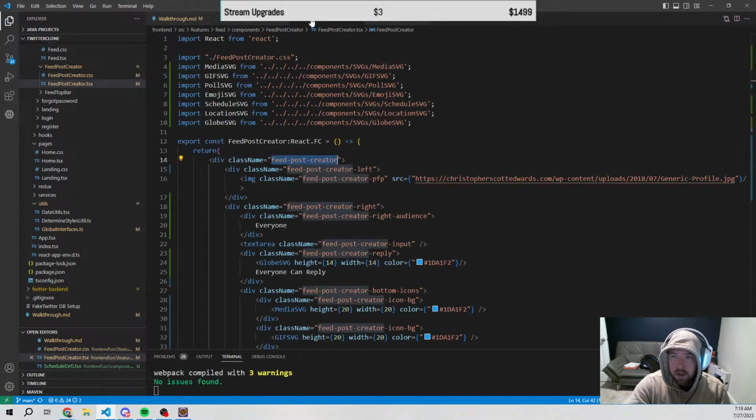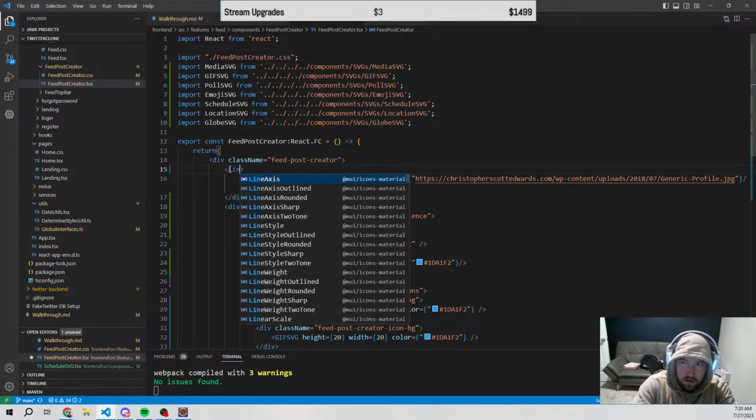Okay, so now we need to do the left. I don't even know if we need left anymore. To be honest, we could probably get rid of it because all the left does is just holds this image. If anything, what we could do is change this div to a link. Although that might not work. Let's see what happens if we change this to a link.